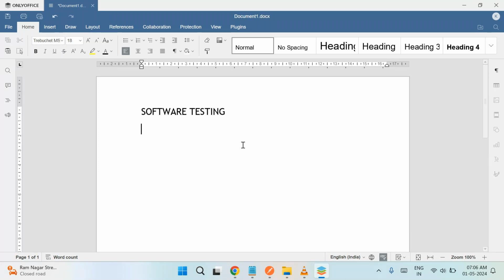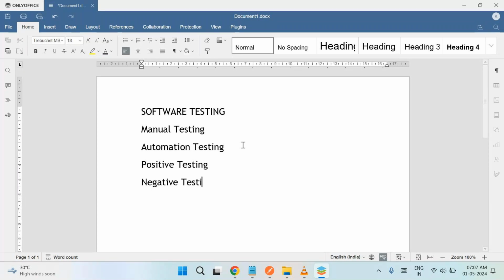Now, when it comes to the categories or types of software testing, we have heard a lot of things, right? We heard about manual testing, and then automation testing. This is one way that we classify software testing. Then we also heard that software testing can be either positive testing or negative testing.